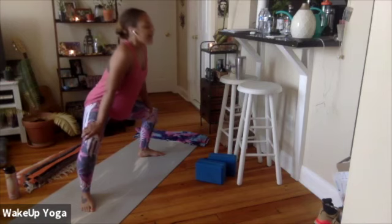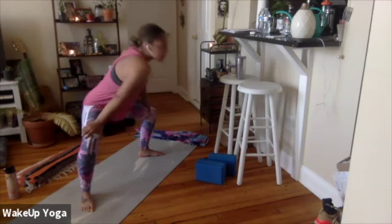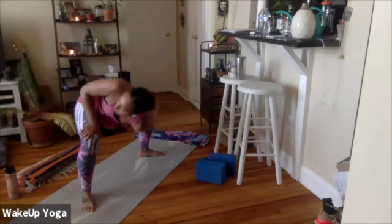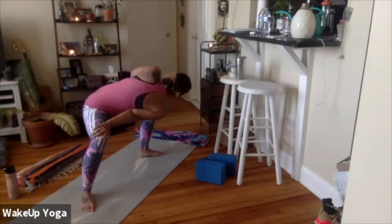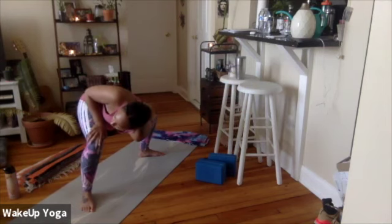We're gonna exhale, bend the right shoulder towards the left knee. Inhale, come back up, keeping the legs bent. Exhale, left shoulder towards right knee. Inhale, back up. Exhale, right shoulder to left knee. Inhale, back up. Exhale, left shoulder to right knee. Let's do that one more time.